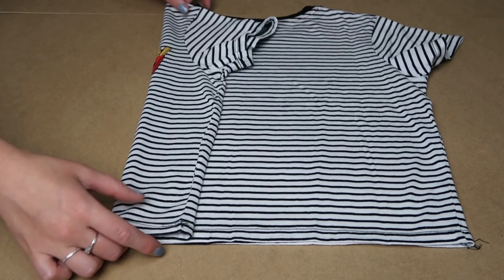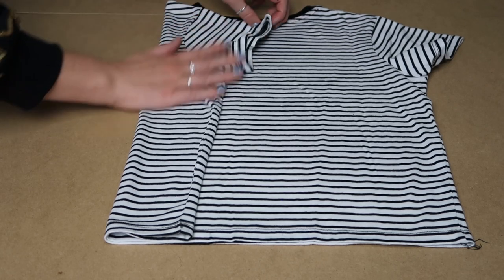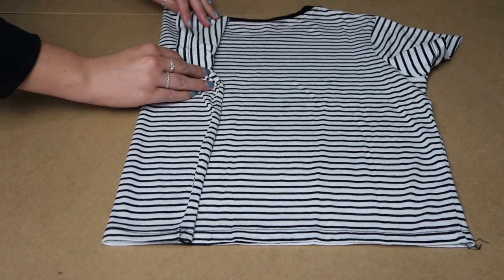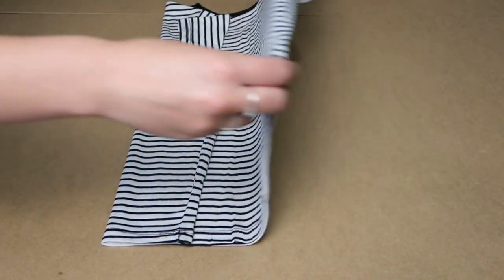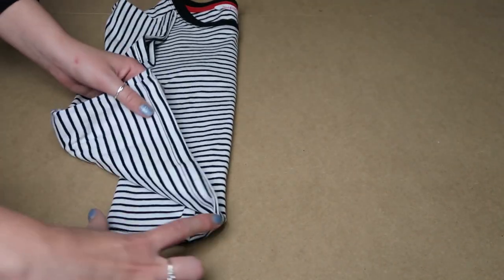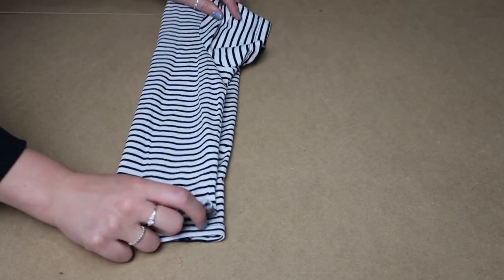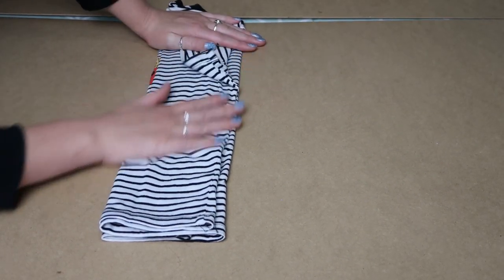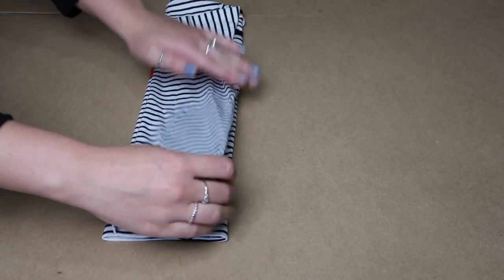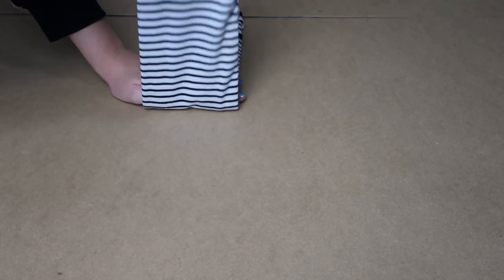So we go halfway — that way you can see the little details — then smooth it out with your hands, bring the t-shirt back over. We go to the other side, bring that over too. Now this is the width that I want here. Smooth it out, bring the other side back and tuck in the sleeve. Slide across with your hands to make sure it's nice and flat. Then I use my hand as a lever — if you put pressure here and you pull this up, you're going to get a nice crisp finish.